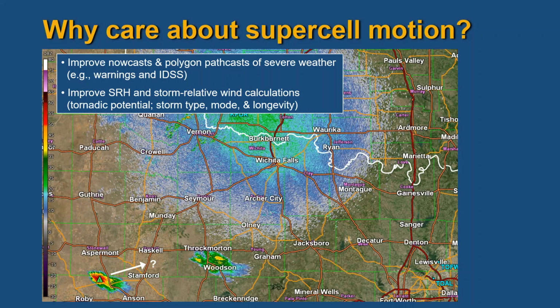It also helps before warning operations, having the storm predictions for SRH and other storm relative wind computations, which can also help with things like storm type. If you know the supercell motion, you can look at the boundary relative motion and see, is this going to be overtaken such that it may develop into a QLCS and not stay as a supercell mode very long. It can also help with longevity. If you see that the forecast supercell motion is, for example, along a boundary, or it's going to keep it in a large favorable warm sector for a while, you might anticipate longer lived supercells.